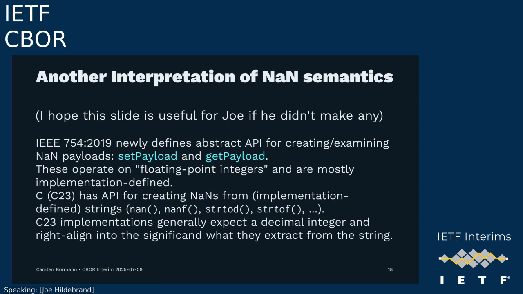Now that this is in IEEE 754, it changes the potential understanding of the bits that go in the NaN, to make them have a semantic. And so it may have retroactively invalidated our understanding of NaNs that we had when we did 8949.